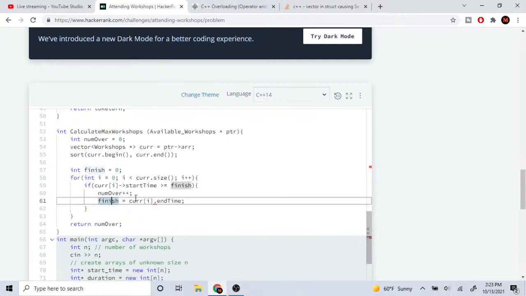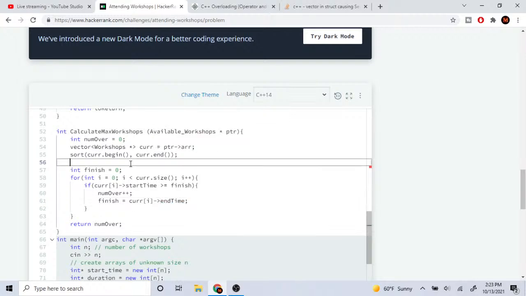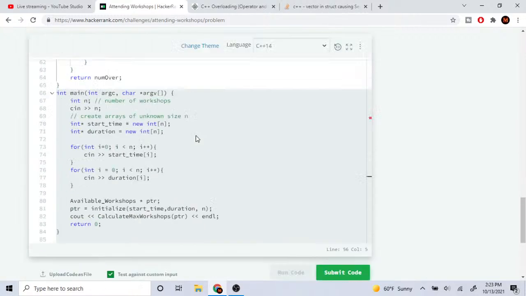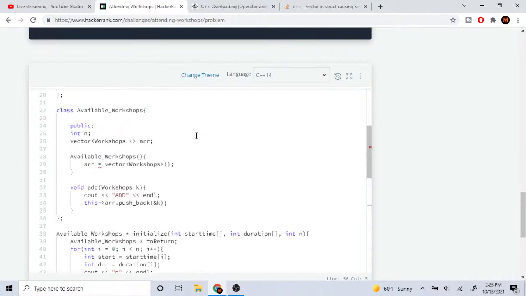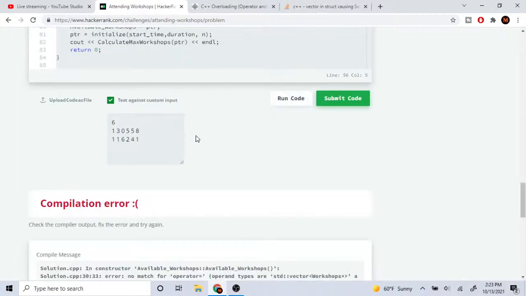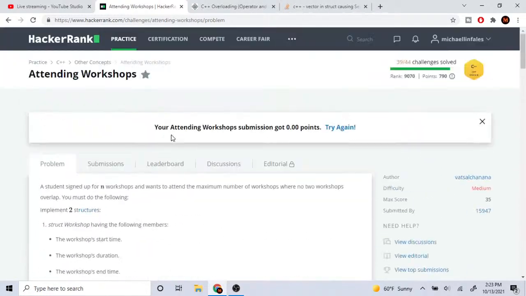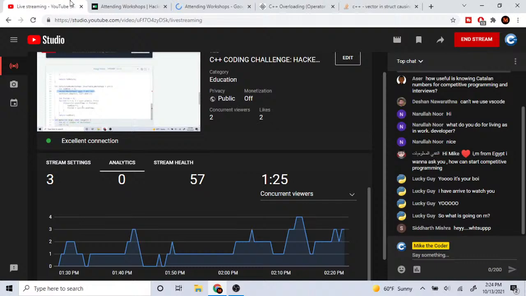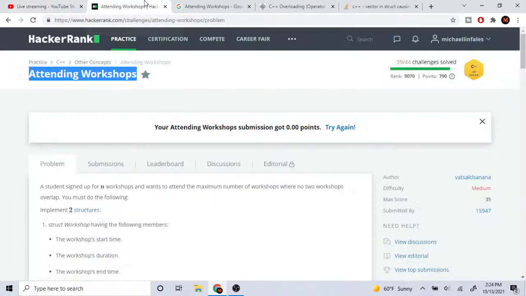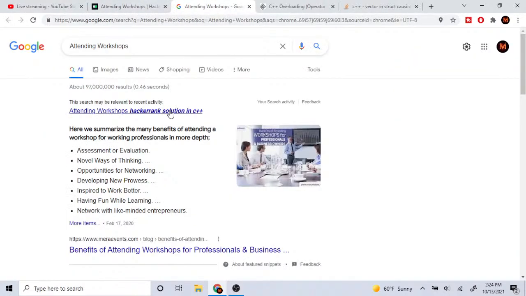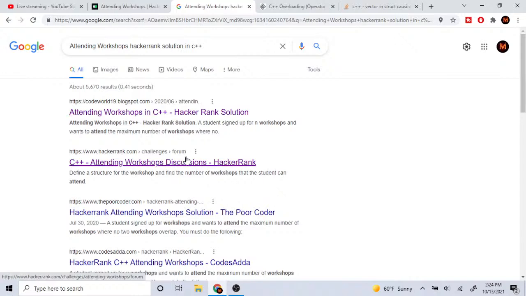I don't know why it's segfaulting. Why is it segfaulting? I have no idea. Alright, hold up. Let me search this up. I gotta go soon, actually. It is segfaulting for some reason.